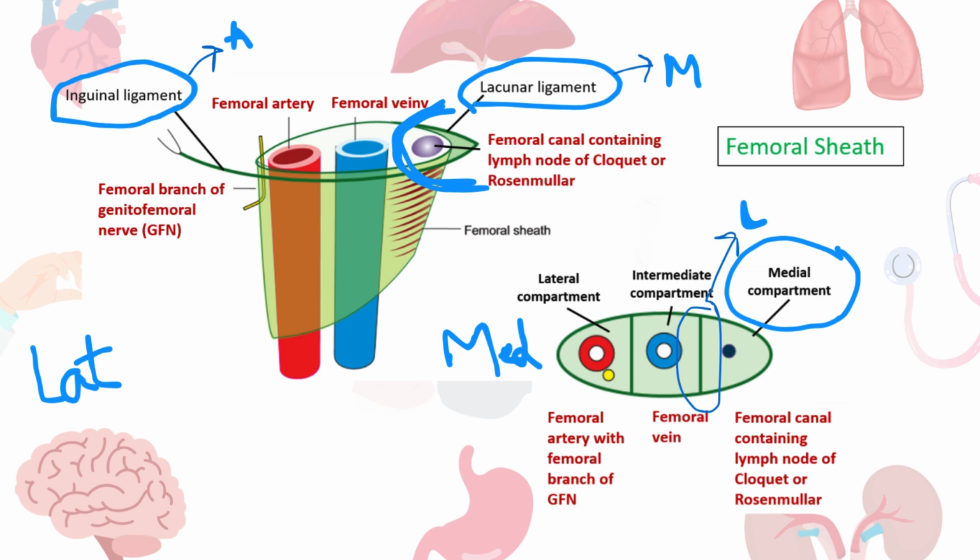The femoral ring has the following boundaries: anterior, posterior, medial, and lateral. Anteriorly, there is the inguinal ligament. Posteriorly, there is Astley Cooper's ligament, the pubic bone, and the fascia over the pectineus muscle. So, anteriorly, the inguinal ligament. Posteriorly, Cooper's ligament and the pubic bone. Medially, there is Gimbernat's ligament or lacunar ligament, and laterally, there is the septum, which separates it from the femoral vein.